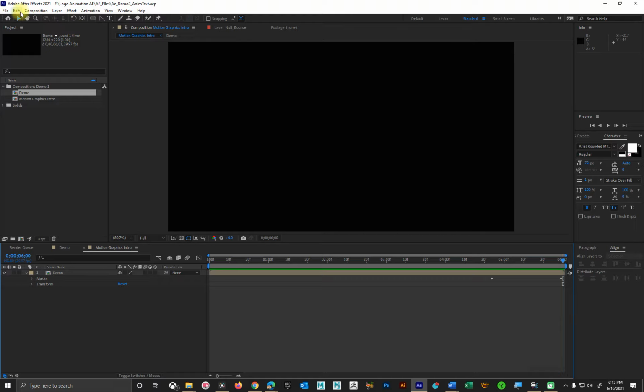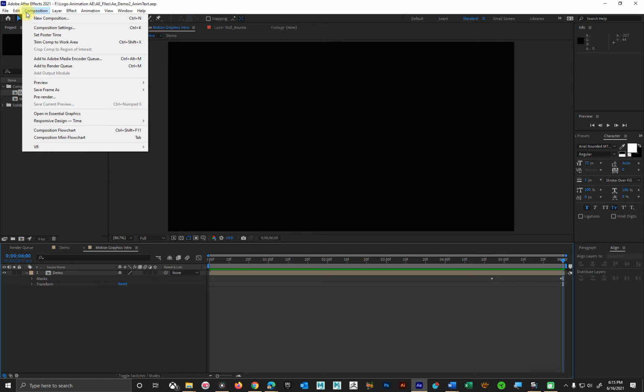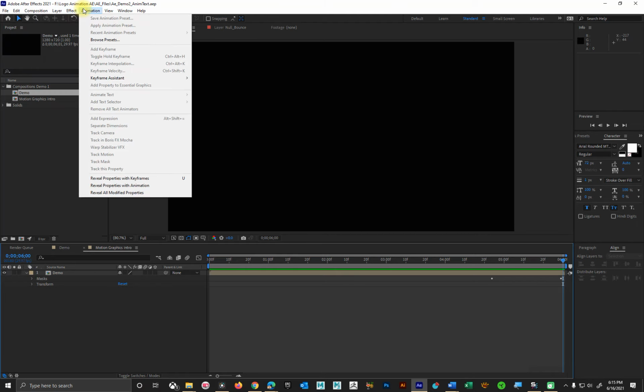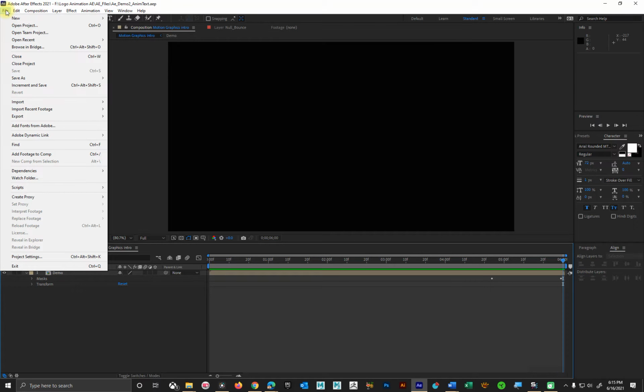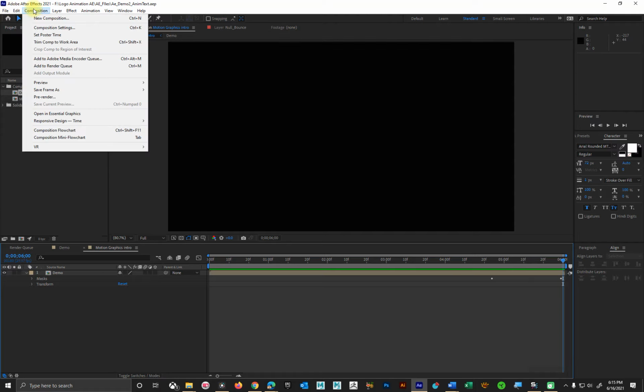So there's a shortcut, but if I were to forget the shortcut, if we go through here under composition, layer, we have all this stuff, but I actually have an option. If we go under composition, we have add to render queue or add to media encoder queue. So I can either render out a movie out of this or I can do it out of the render queue. For right now, let's just do it out of the render queue. I'll show you both ways. But for the first one, let's do it out of the render queue, which is in After Effects.